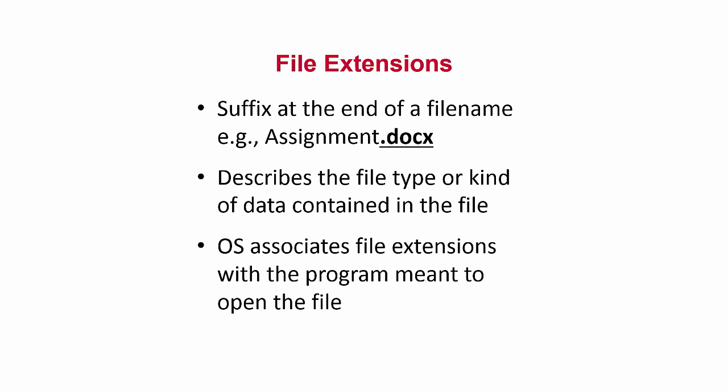A file extension is a suffix at the end of a file name. In the example here, assignment.docx, it's the dot, doc, and x that forms the file extension. File extensions describe the file type or kind of data contained in the file, and it's used by the operating system to determine what program is meant to open that file.